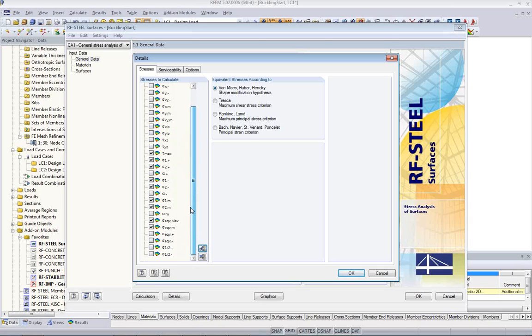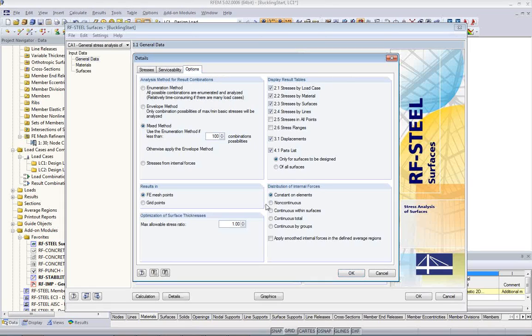Sigma equivalent, sigma, and so on. We cannot do a fatigue design, but we can give you the stress ranges. Here it is. I'm sorry, there's a new table, stress ranges.